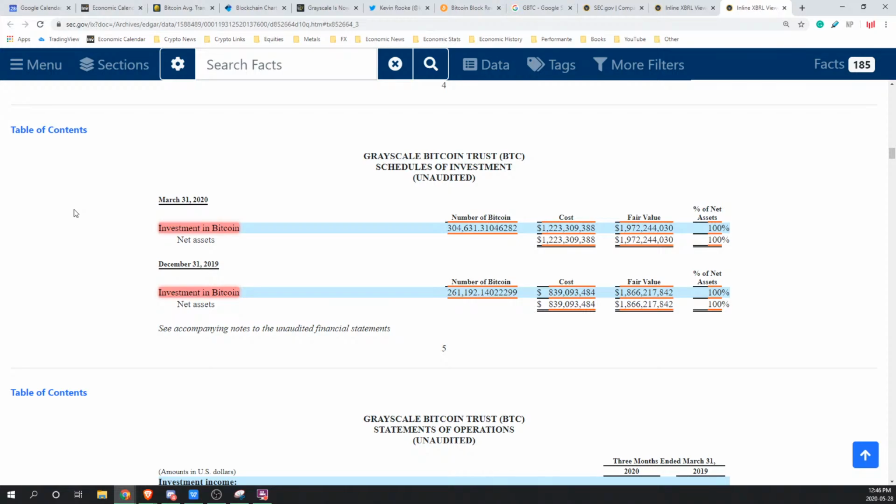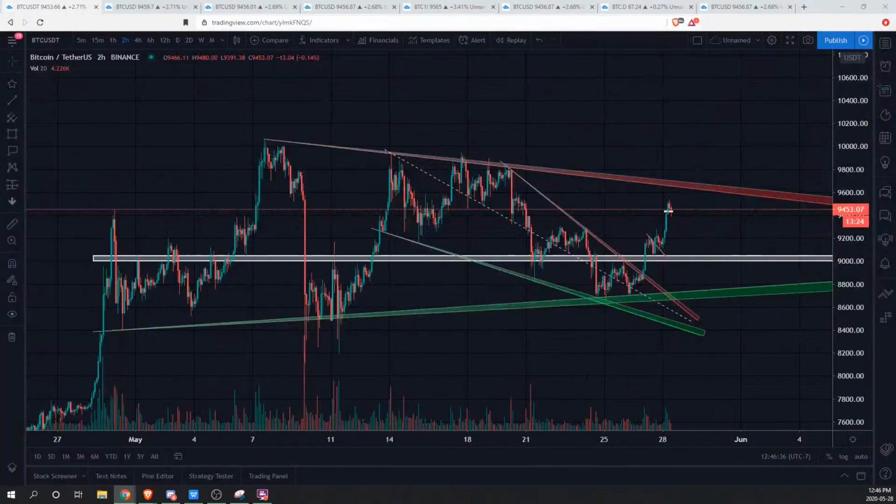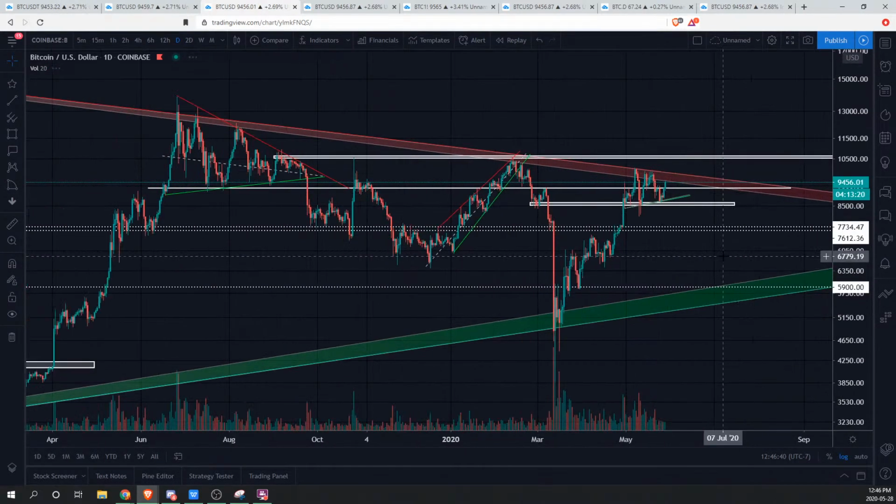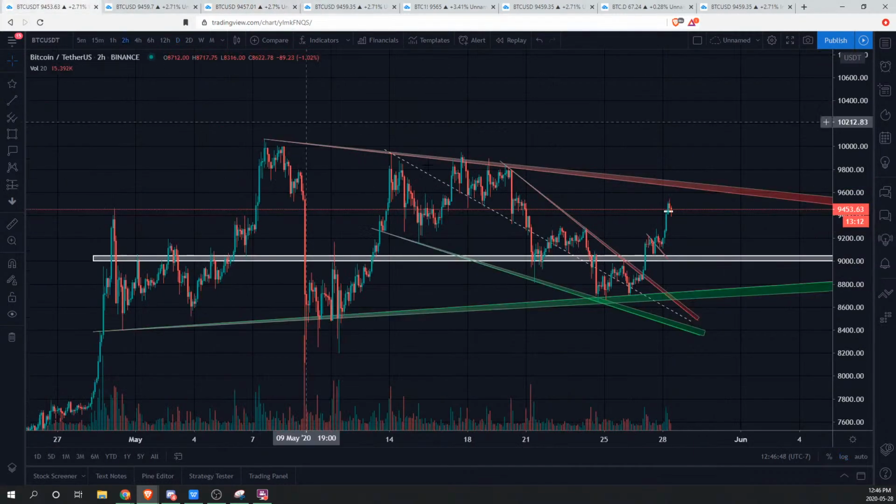It could pull back 100% and go back deeper into that symmetrical triangle. That could definitely be a play if it does break that 8,500 zone that we talked about, usually 105. But until then, we're going to keep our eye out for the little touch of the resistance here. I think it could go a little bit more, and then once that's hit, going to take it off the table and see what else this market can provide us.